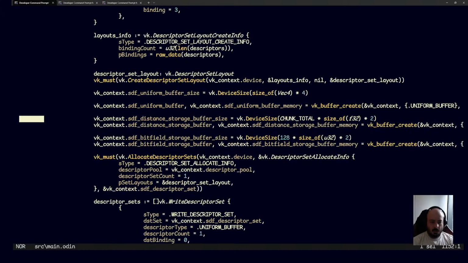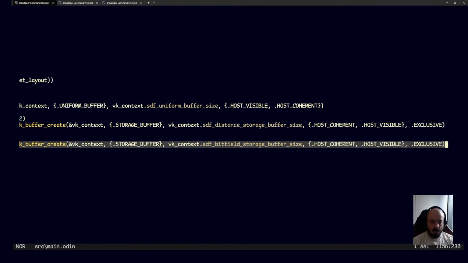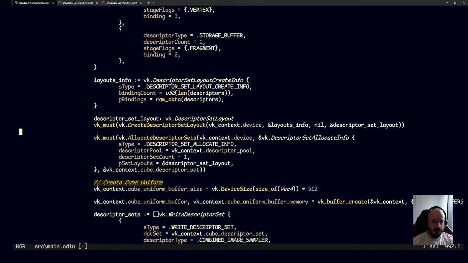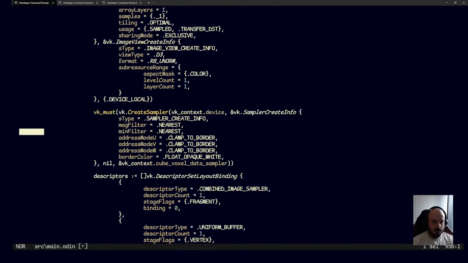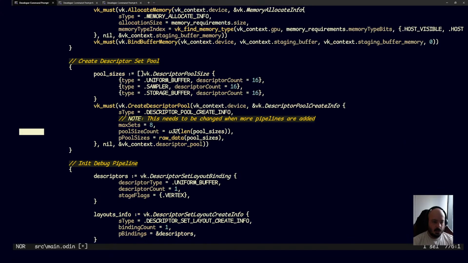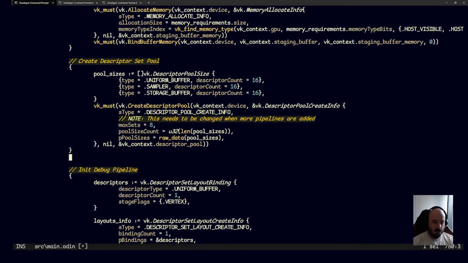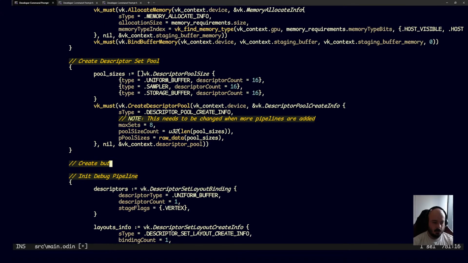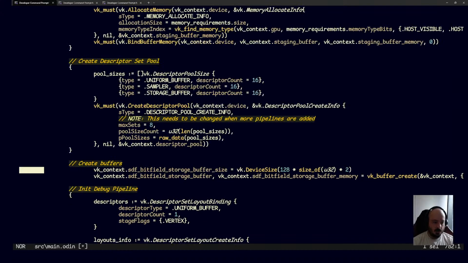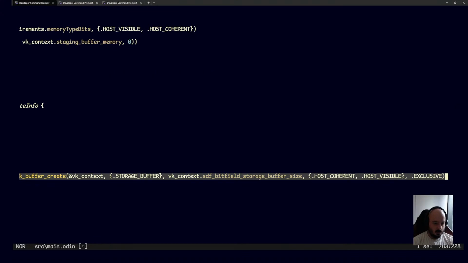So we want to get the bit field buffer available a bit sooner, so we'll put that up here. In fact, maybe I'll put it all the way at the top. I might just create buffers before pipelines, because that way if we have any shared buffers like these, we're not going to get this problem again.